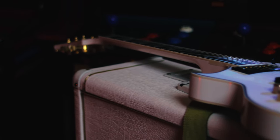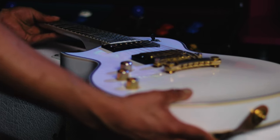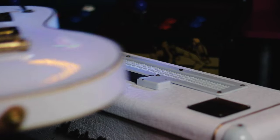It's easy to convey emotion with a guitar, especially compared to a bass. I do love playing bass, but playing guitar, it's so much easier to write songs, melodies, and just convey ideas to people. I think it's a much easier medium for me personally. It feels very natural.